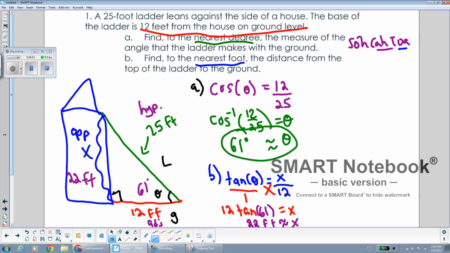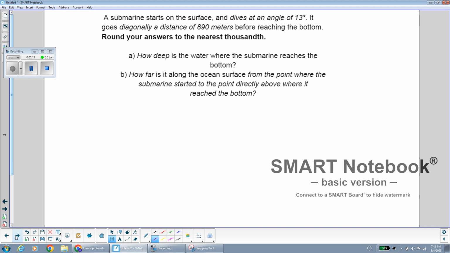Yes, you could also solve using the Pythagorean theorem, because we already did have two sides of this right triangle and we needed to find the last side. I just wanted to practice setting up and solving a trig ratio here to find the side. But if you do have two sides of your right triangle, you can use the Pythagorean theorem to find the last side. Just make sure that you plug in 25 for c, because the hypotenuse does need to always go in for c in the Pythagorean theorem.